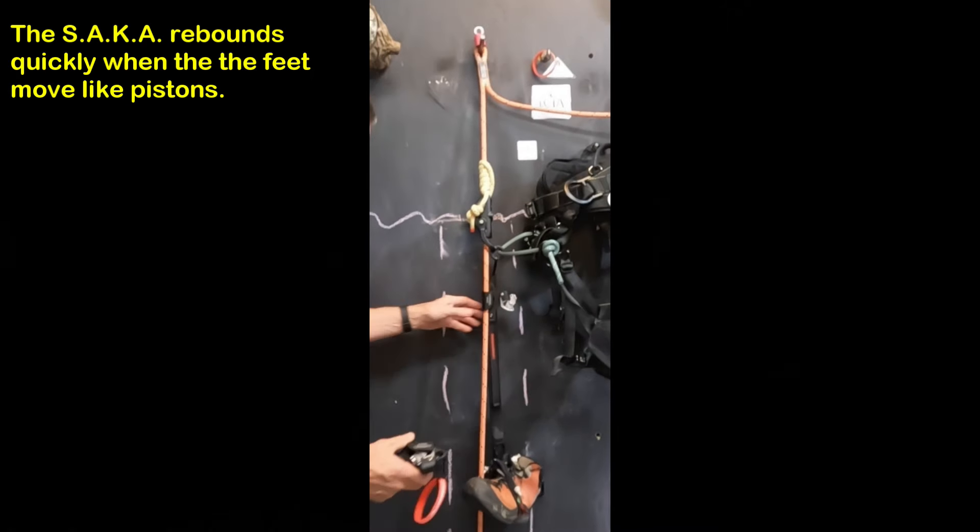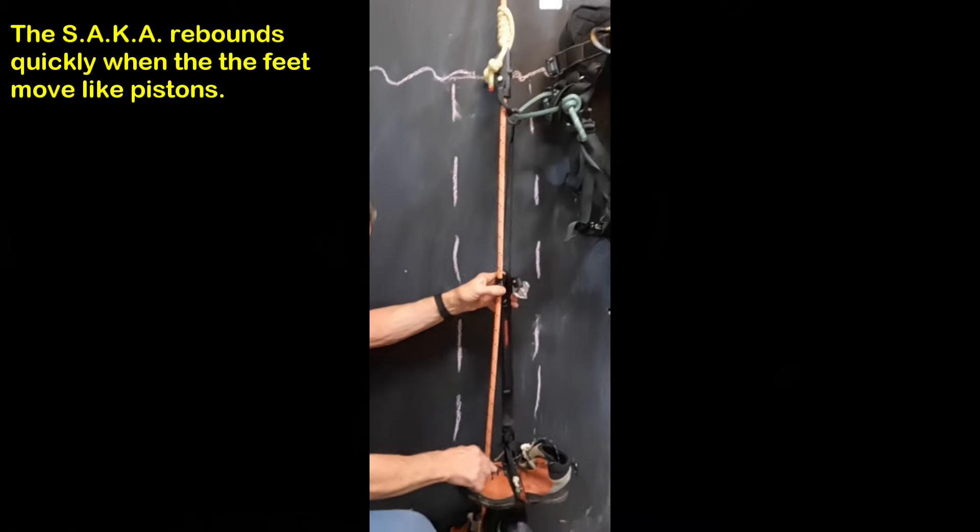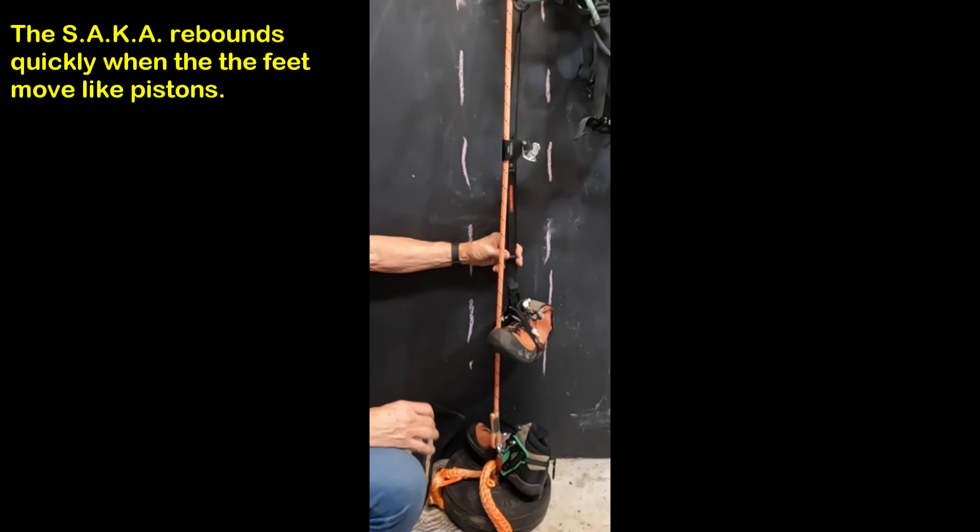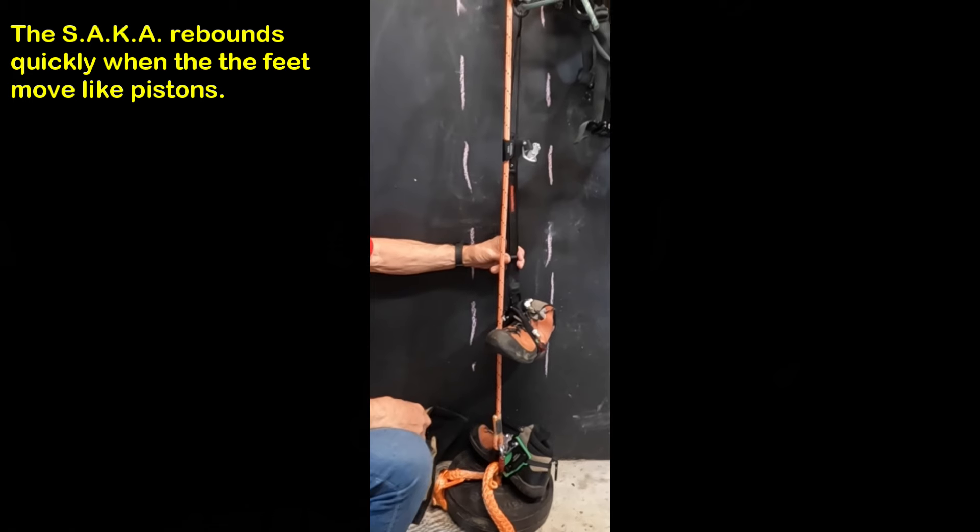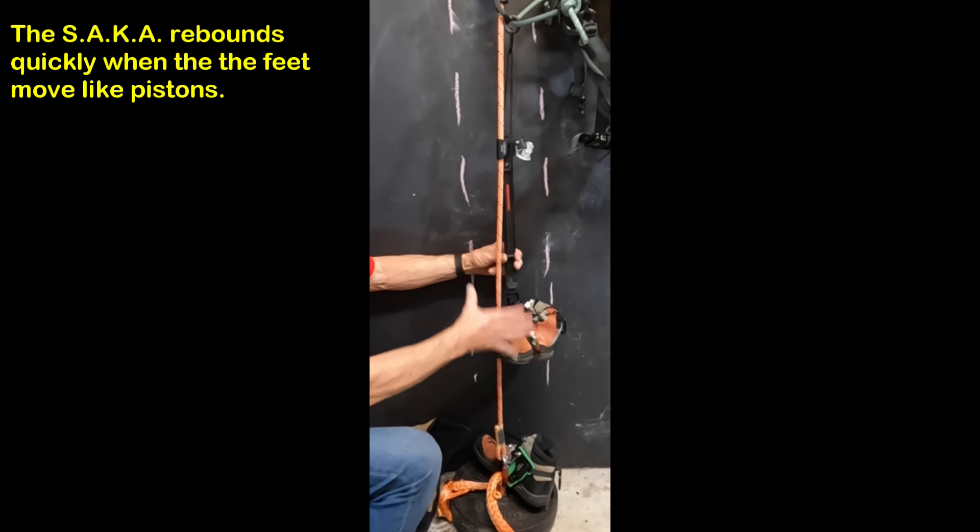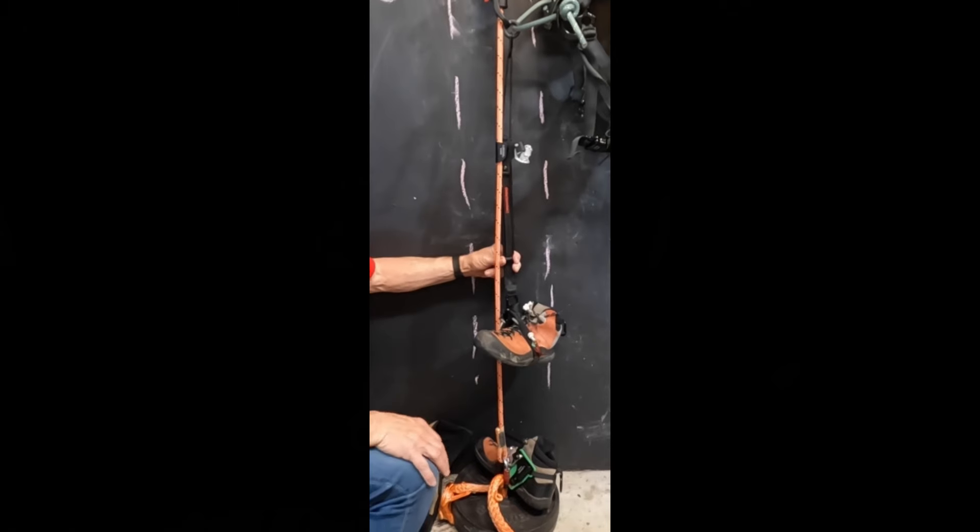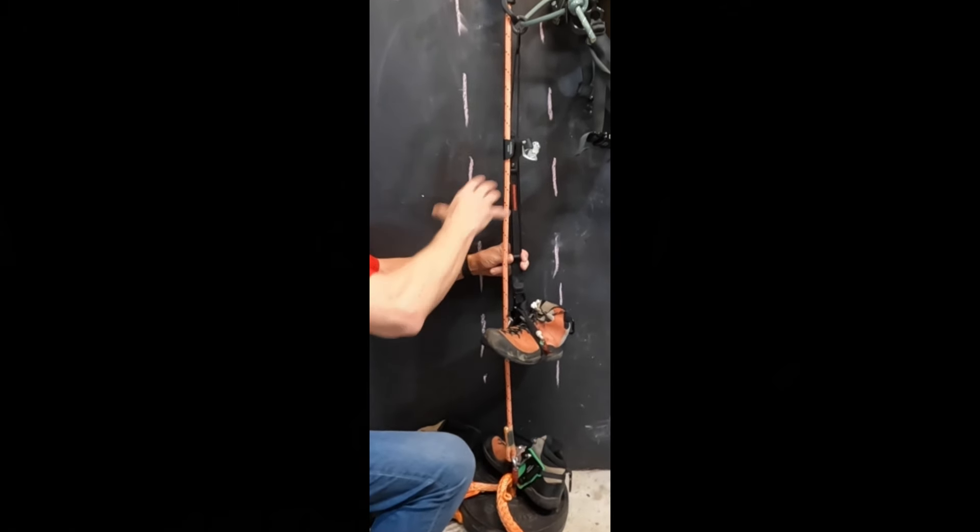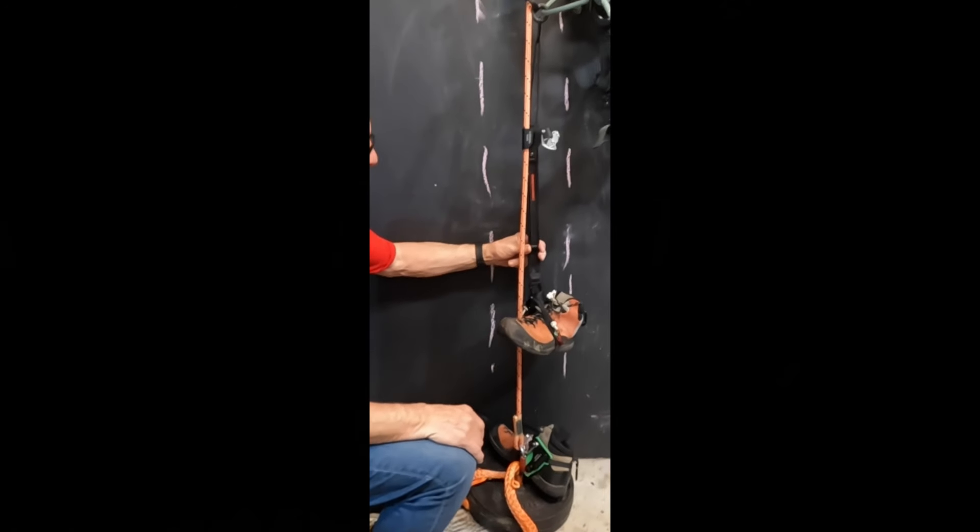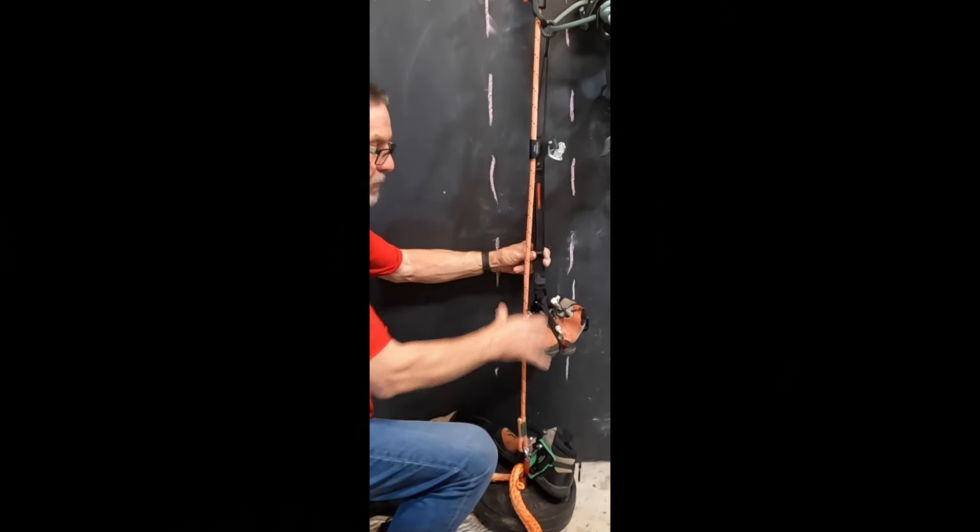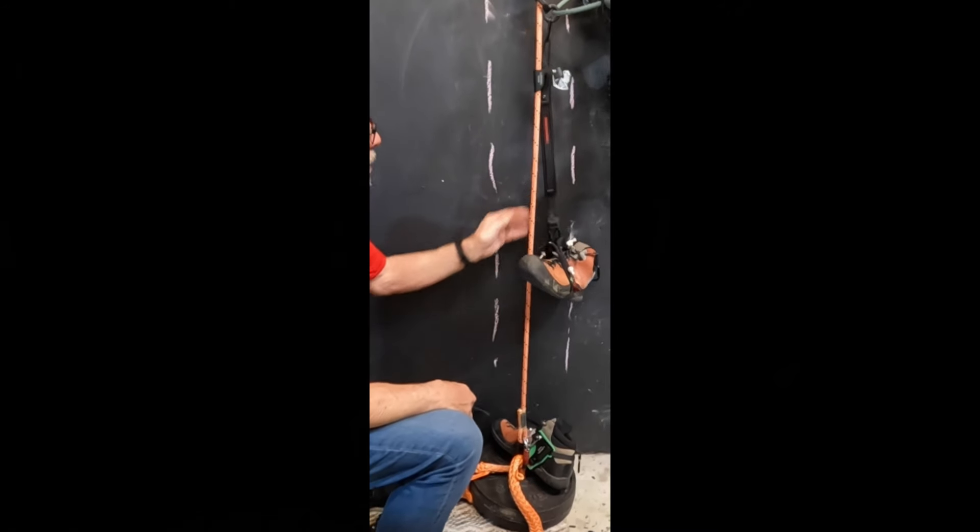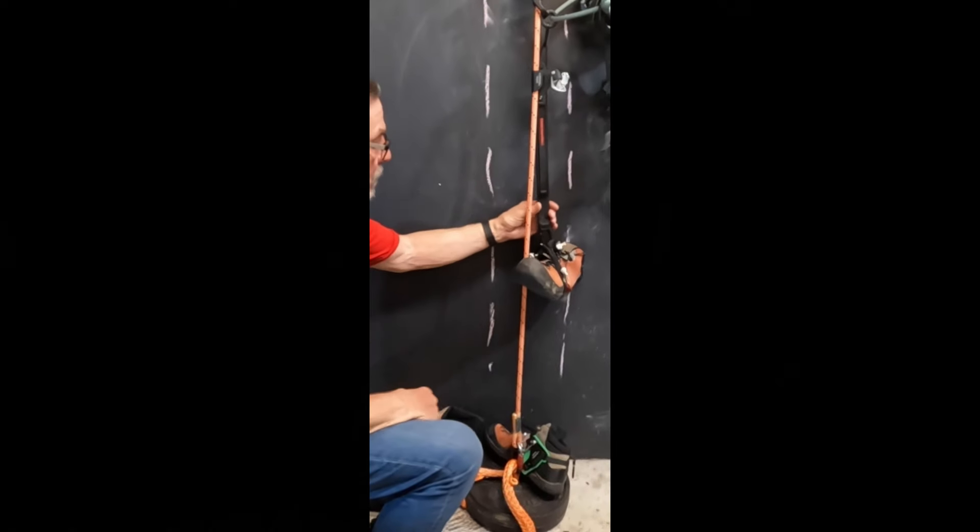Let me point out how responsive this is. This is still attached to my boot. When you're running up a rope, you want to make sure your feet are going straight up and down the rope. I always remember a conversation I had with Travis Vickerson. I was explaining to him that the feet have to go side by side, straight up and down the rope. And he said, oh, you mean like pistons? And I said, yeah, exactly. So your hips and your knees are doing what the rod and the camshaft and all those parts would do in turning, but the piston is going straight up and down the rope. So this provides a very responsive rebound straight up to the bottom of the multi-sender.